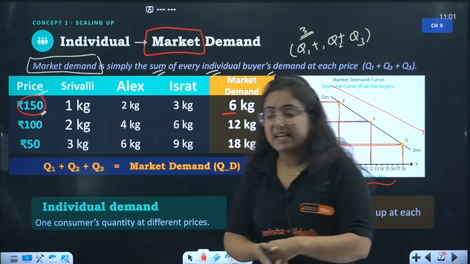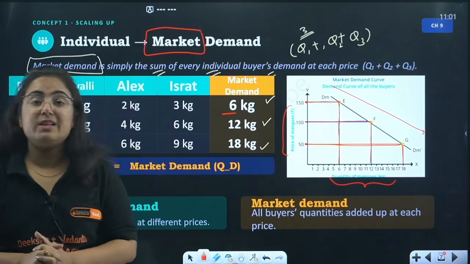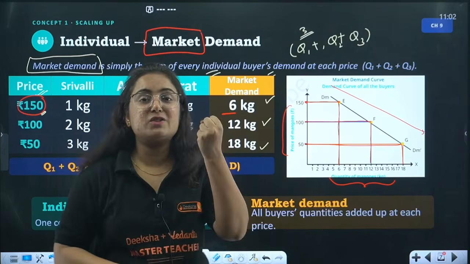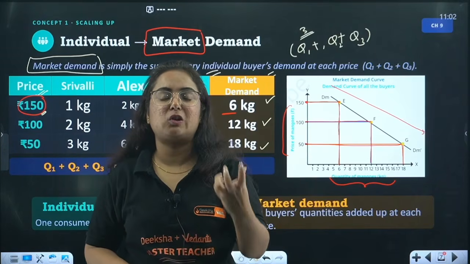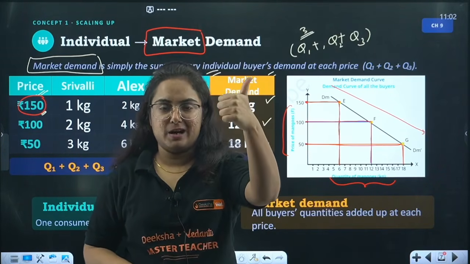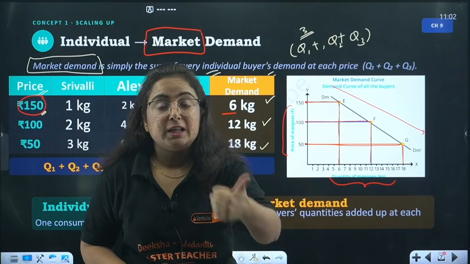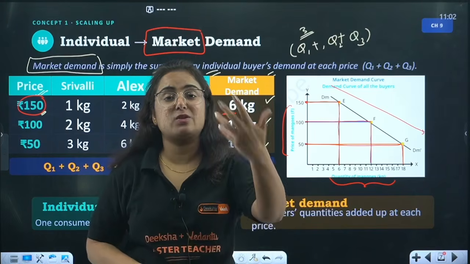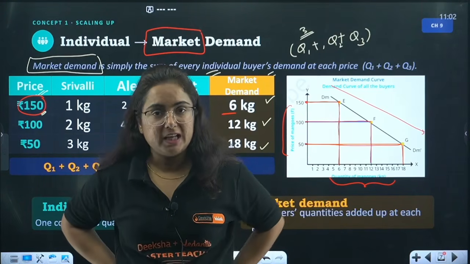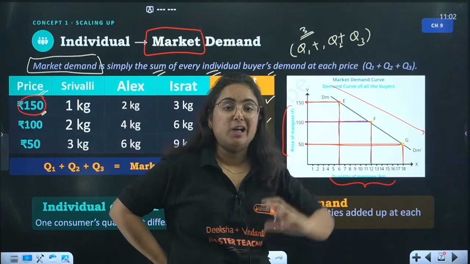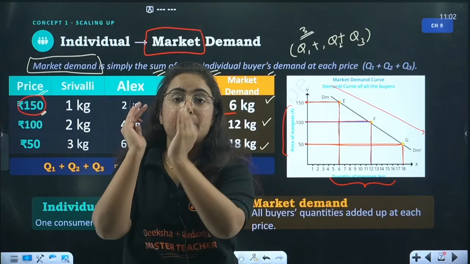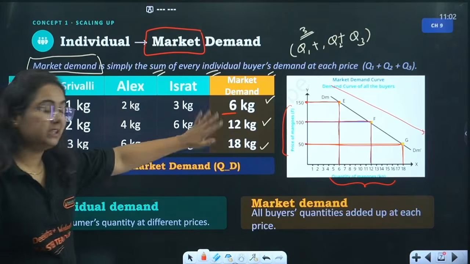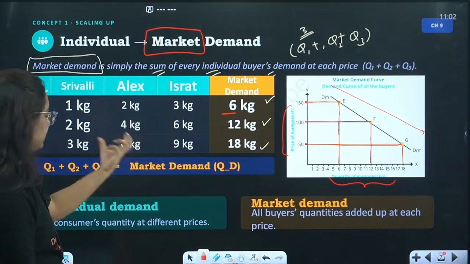Let's revise it once again. So we started with what, beta? We started with the definition of demand. Right? Because the prices of the product, the puzzle is only solved by two parameters, demand and supply. What is demand? Demand is basically the ability of a person as well as willingness of a person to buy a product. Right? The willingness and ability of individual as well as market may be quite different, and we analyzed it with the help of the graphs as well as those tables.